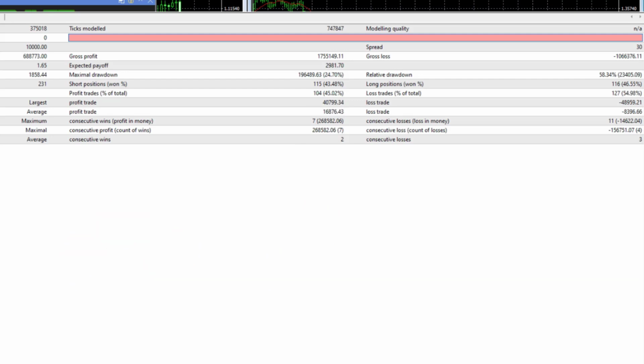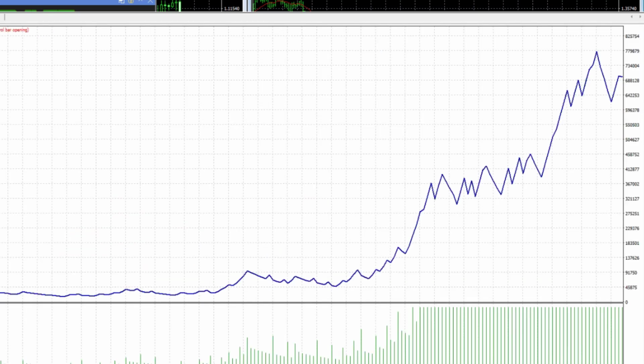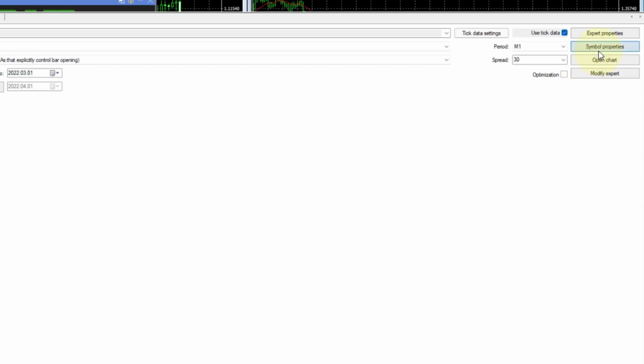So let's have a look at the graph for this particular one. Oh, all right. So also not particularly great, but it does again show that the EA is able to recover its drawdown periods quite nicely. There's a really nice growth period. There's a nice growth period, and this would also be acceptable as settings. So what we now have is two settings that we can use for testing.